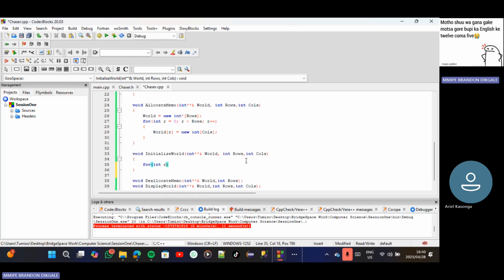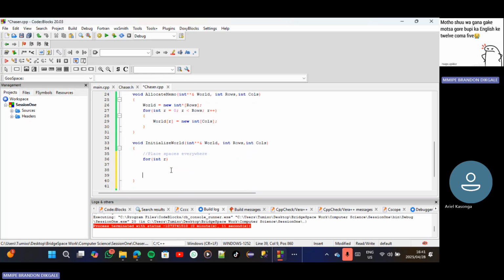But firstly we place spaces everywhere, and afterwards that's when we will place other things. We'll do it later. For now, let's just place spaces everywhere.